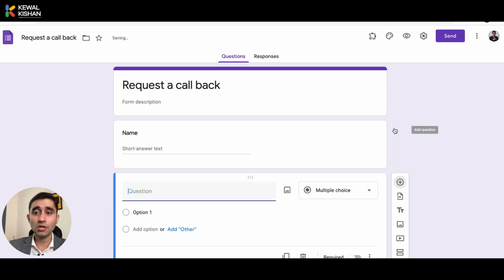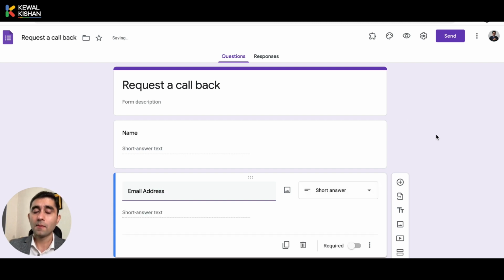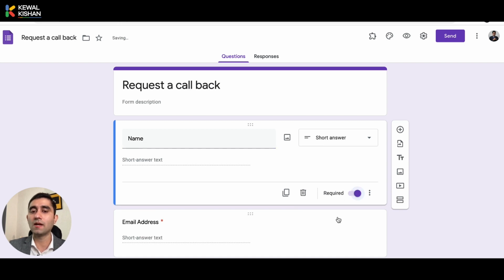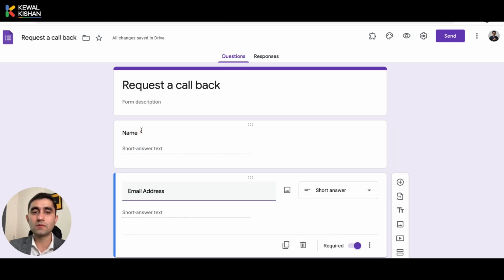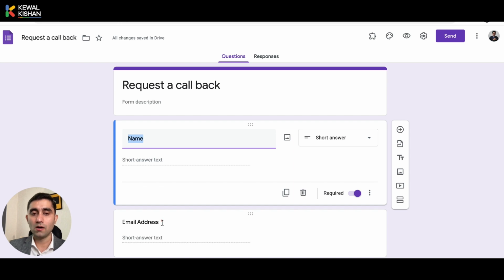Then you ask for the email address as well. This particular field is really important, because if you do not ask for the email address, you won't know to which email you should send the confirmation. So it's mandatory to ask about this field, and for that reason you will make it required, and you will make the previous question required as well, so that this red icon comes up here.